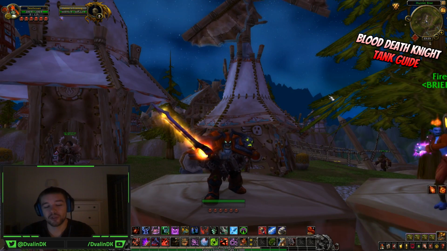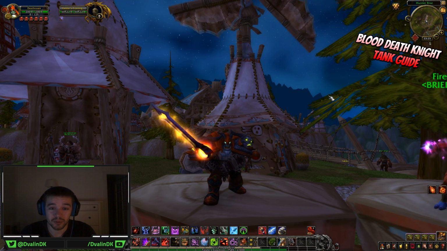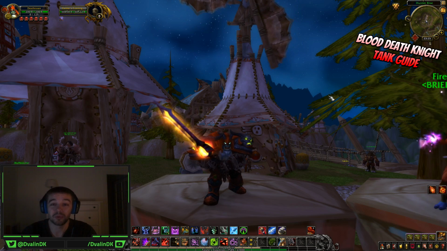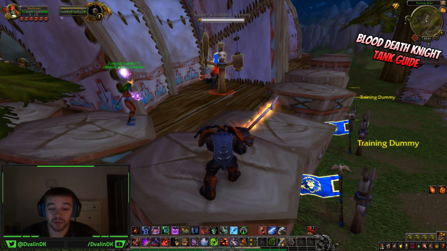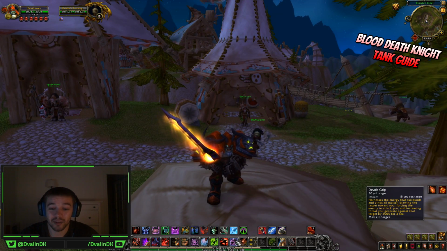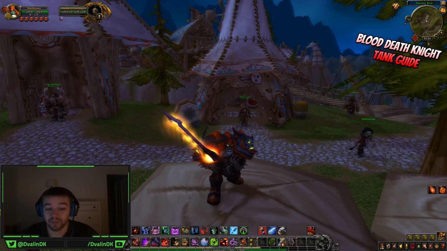So first of all, when you're using your rotation, you want to start with pulling an enemy. The first thing you could do would be to use Dark Command or Death Grip to start the fight and start the aggro. It will increase your threat.